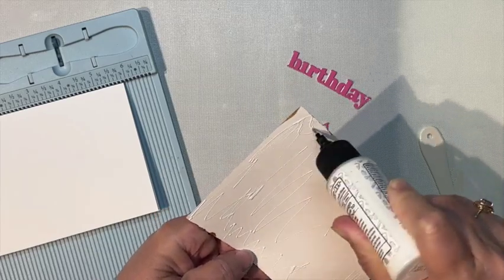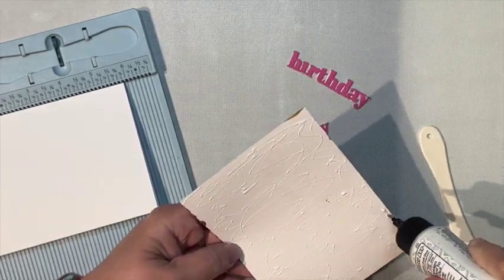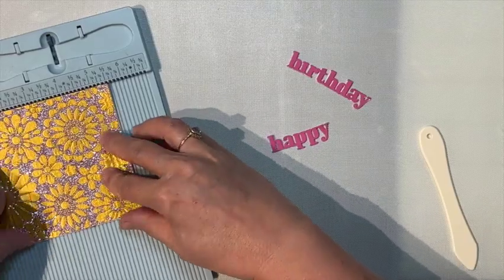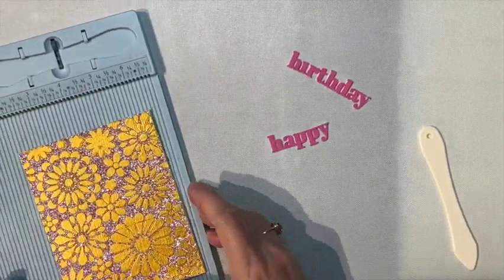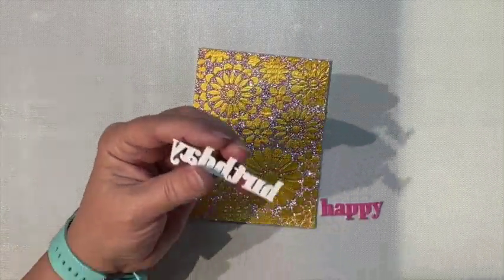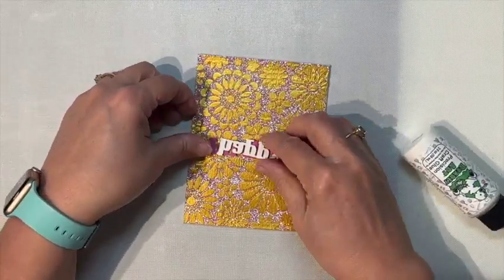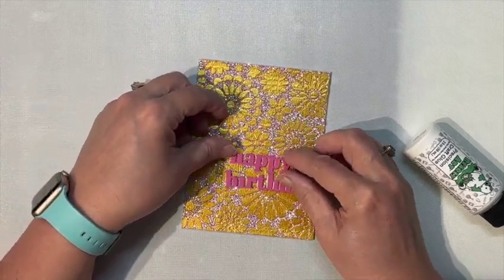I thought about popping it up, but it might be a little flimsy because I didn't put this on really heavy cardstock, and I want to make sure that it doesn't end up buckling or bowing or cracking. So I just went ahead and glued it to my 130-pound card base, and that's going to give it plenty of structure. And now I'm just going to glue down the happy birthday.